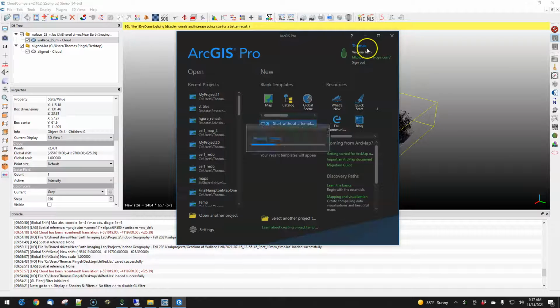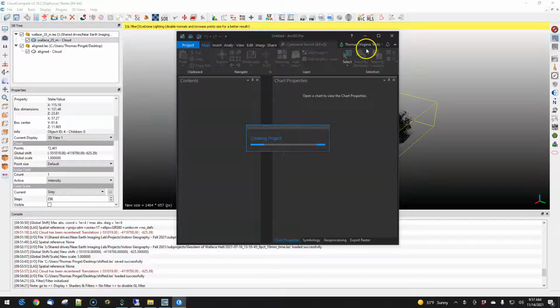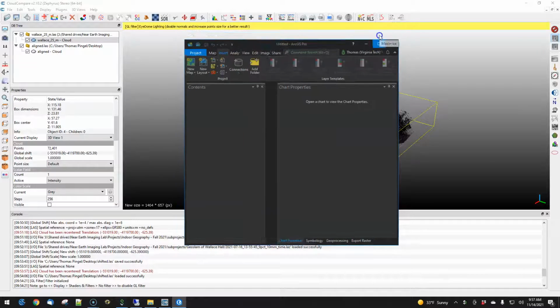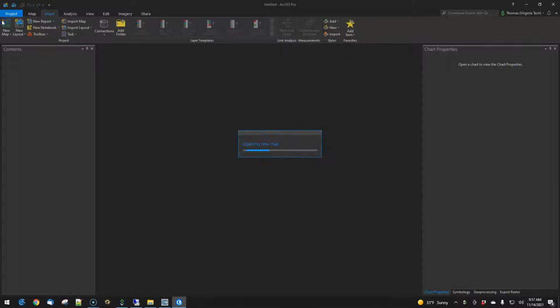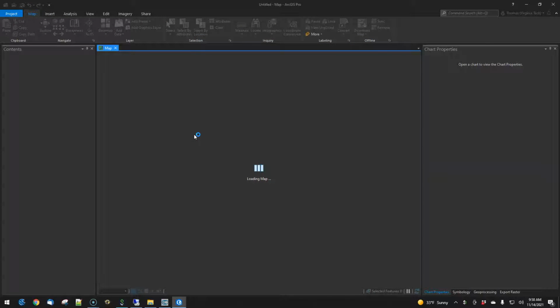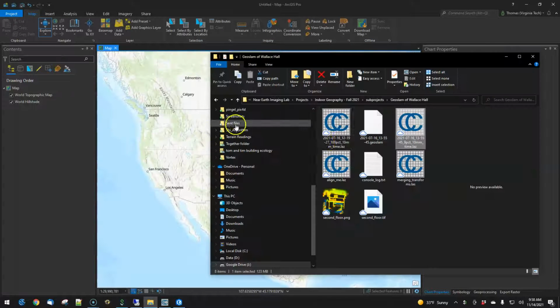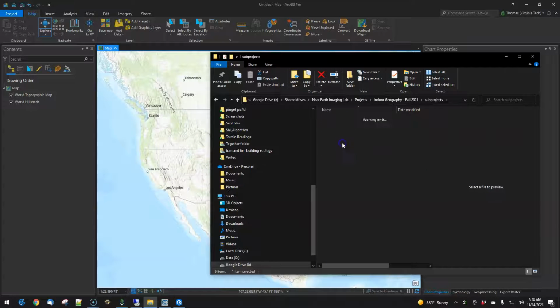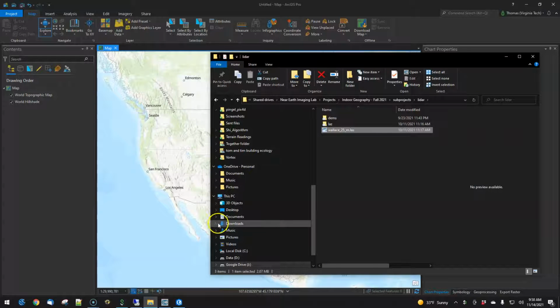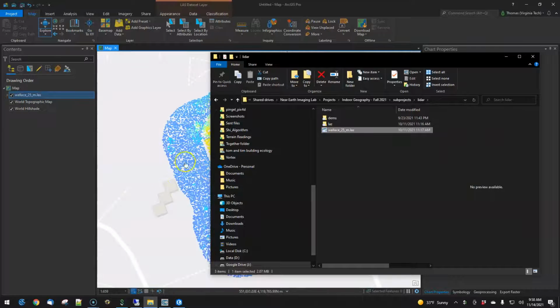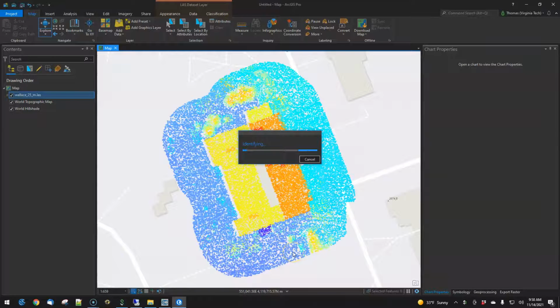So we'll just do a second part of this quick to demonstrate that. I'm going to load this without a template. We're going to go back to our LiDAR scan here, and I'll just drag this in there like so. So here's our LiDAR data for Wallace Hall.